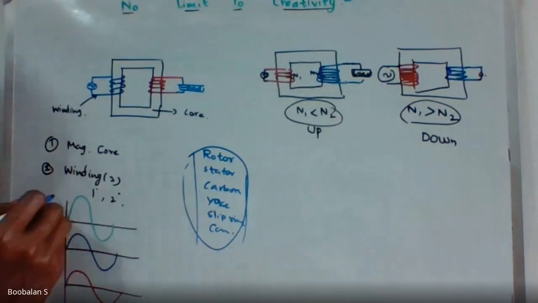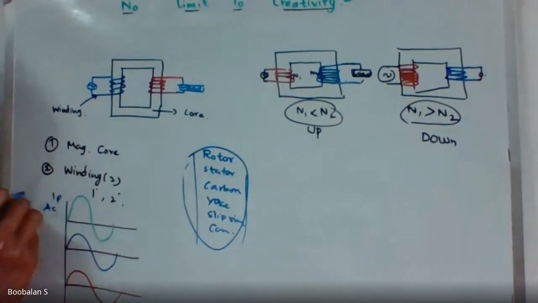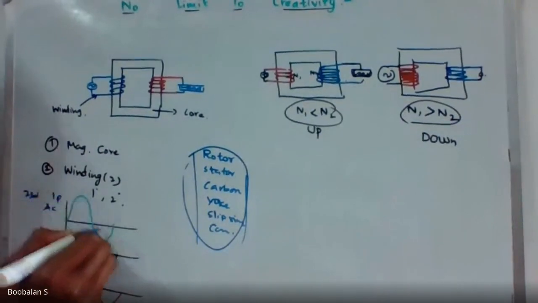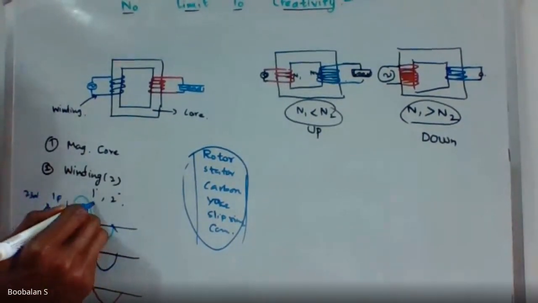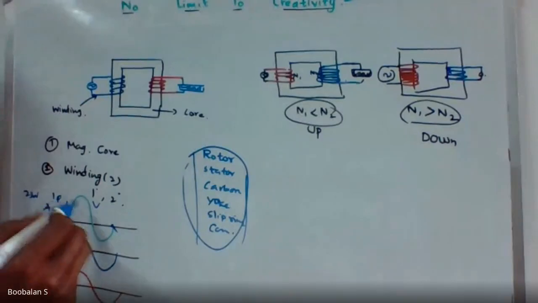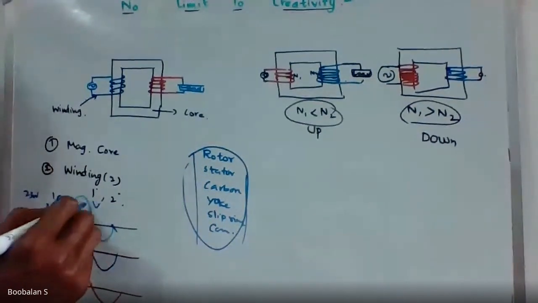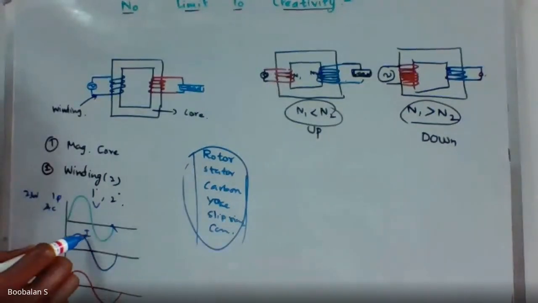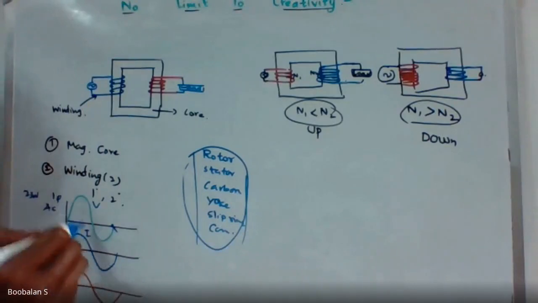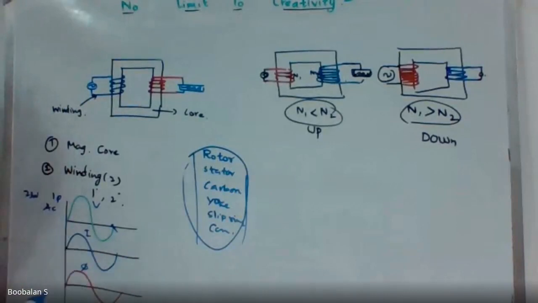So this is my input power, AC 230 volts for example. This is my first cycle, and this waveform indicates my voltage. Definitely the current is going to flow because we are applying a voltage, and the current will follow the same pattern as the voltage, and the induced flux lines follow based upon the electromagnetic induction principle. So the flux lines are also Faraday's law, right?